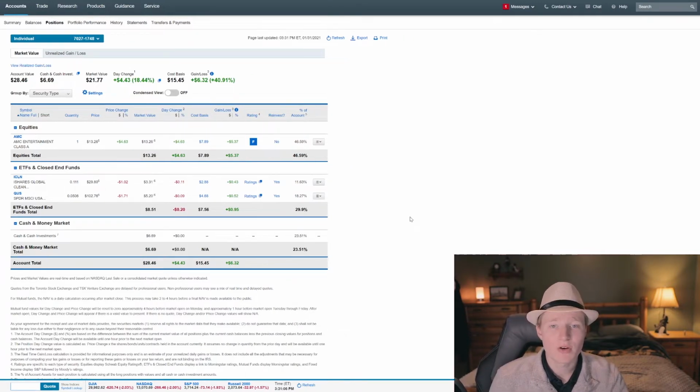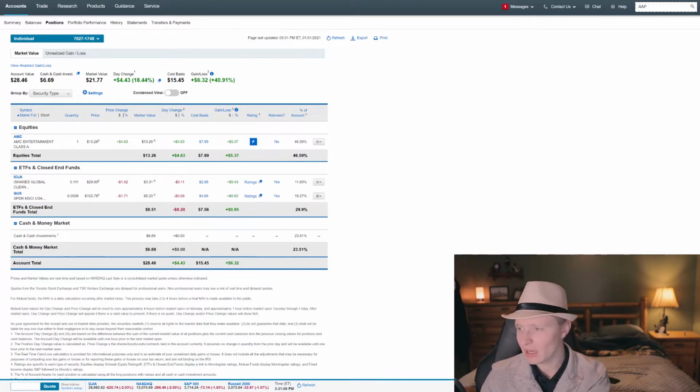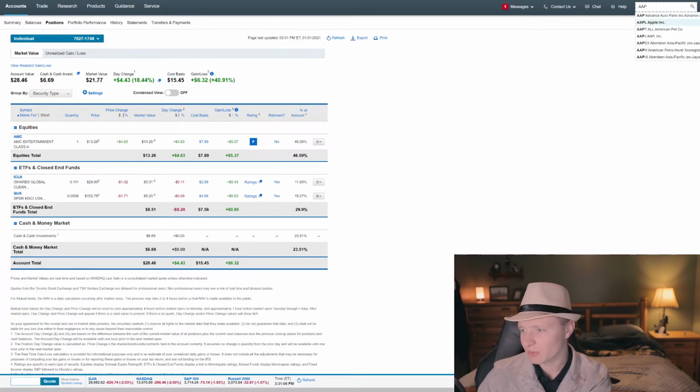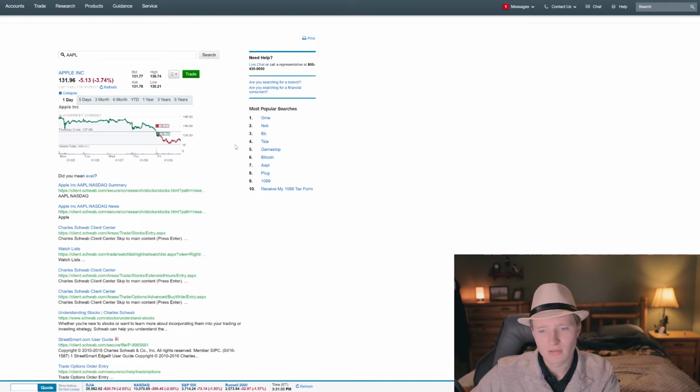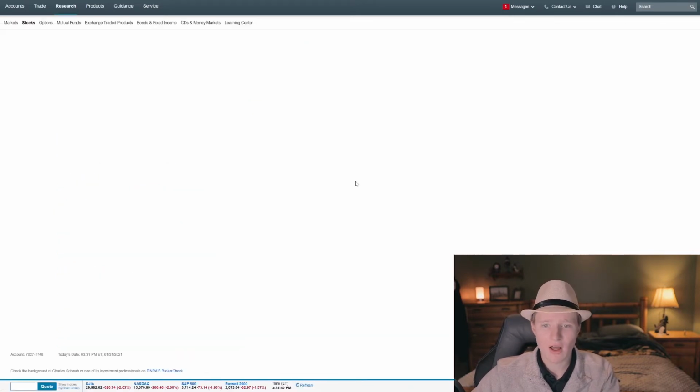So let's say we are bullish on a company. We think the value is going to go up. What can we do? Well, we can buy a share in that company. So we can go up here to the search bar and type in the company name. We'll just use Apple for this example. So we can type in AAPL. Here we can see our search resolved one company, which is Apple. We can go ahead and click on the company.